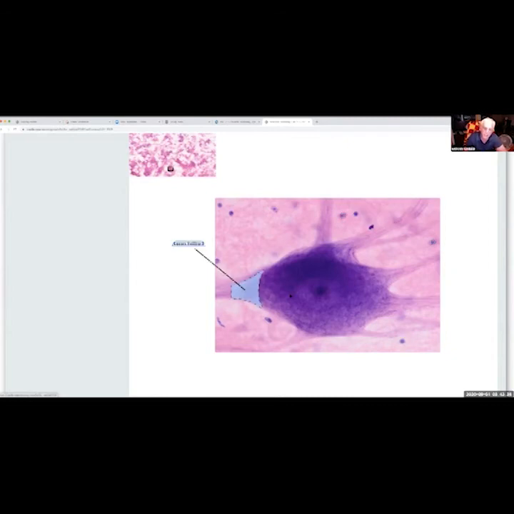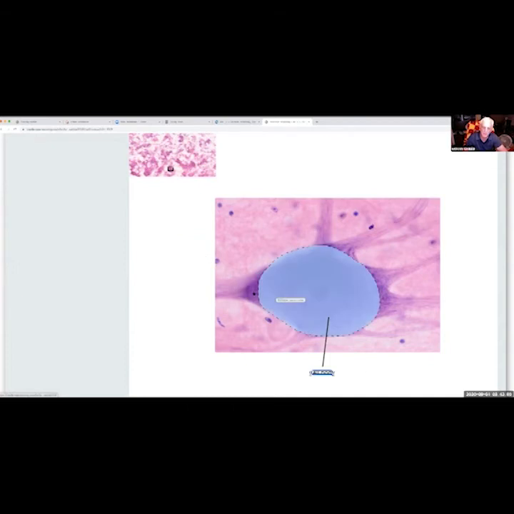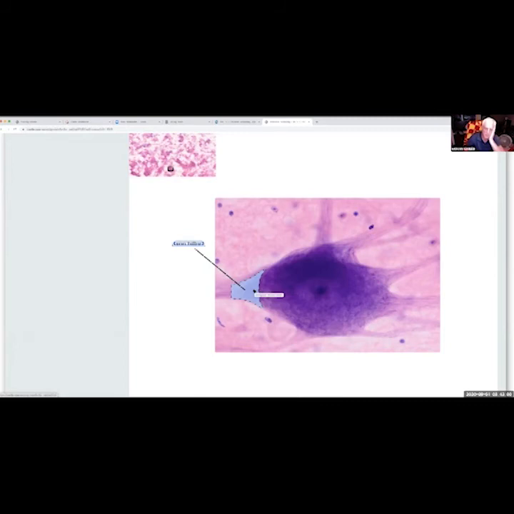The neurons actually transmit the information. The neuroglial cells support the neurons. Okay, this is your cell body. There's a nucleus here. You can see the nucleus in the cell body. And this part is where the axon leaves the cell body. This gets real thick right there. If you take a look at it, without this blue thing right here, it gets real thick. That's called the helix, which is where the neuron assembles everything and then makes the axon. So this is the axon hillock, and then this is the axon.